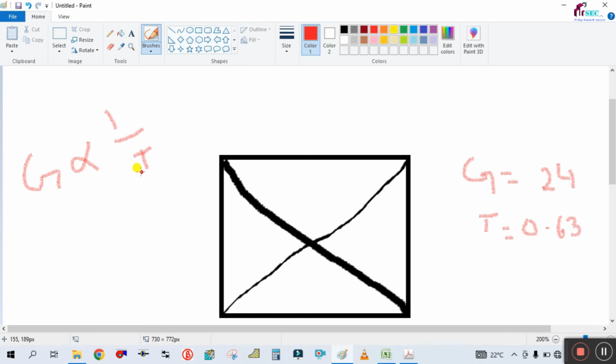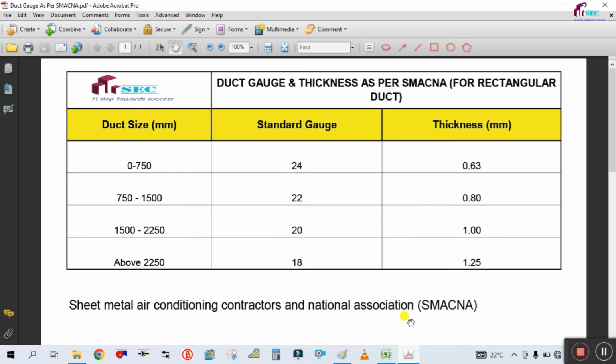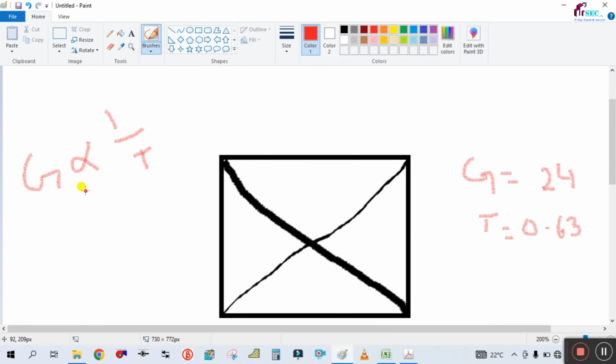Once the thickness increases in this sheet, the gauge decreases. That means the gauge is inversely proportional to thickness. Once the gauge decreases, thickness increases.